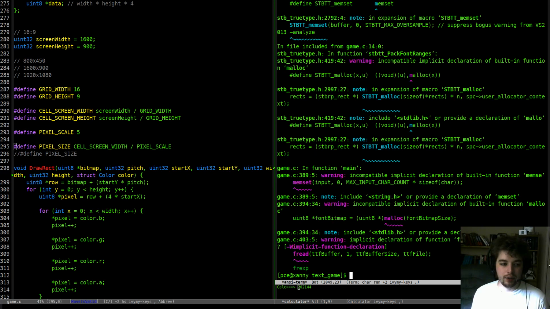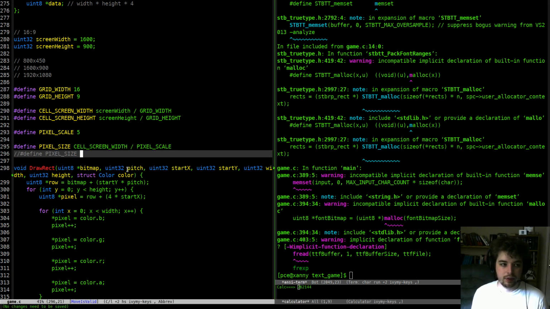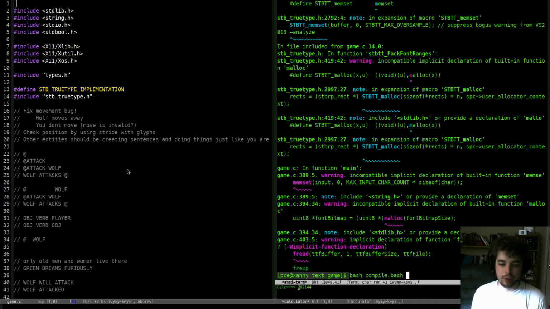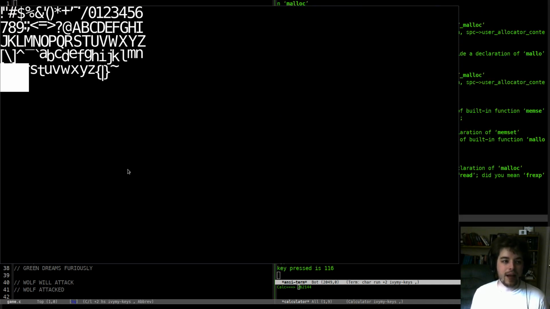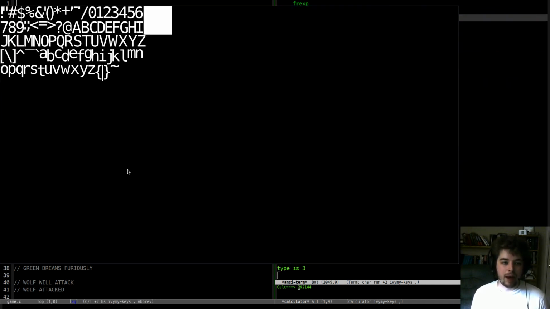Wow, I clearly did something ridiculous. I typed a 3 at the beginning. That would obviously cause a lot of problems. Okay, so now we have our font bitmap unscaled, right? And we have our player scaled to the size that we want, at least for right now. And we're drawing the player on top.